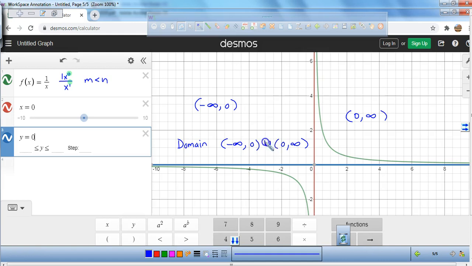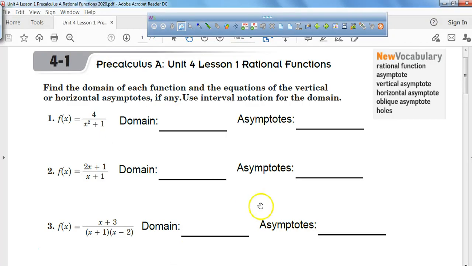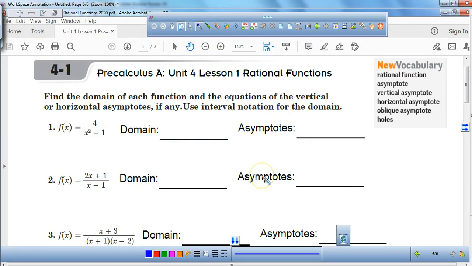That's how you would write the domain in interval notation. We have to use this little u, this union symbol, to be able to combine this side with this side. So that's what we're going to be talking about when we're dealing with our domain. So we have some asymptotes we have to worry about. All right. So even though you can't see it, I'm going to put x to the power of 0.